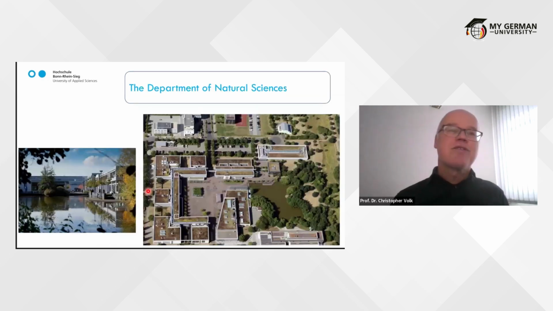Yeah, you see our campus, I would say quite a nice campus with this nice lake where the students also like to sit in summer. The campus Rheinbach, on the one side has the Department of Natural Sciences, but also the business department. Here you see the main building of the Natural Sciences. This shows the library and the Mensa, and we have an additional building, the lab building for the biology, and we have very, I would say, very well-equipped modern labs, which allows you to work with the most advanced techniques, basically.